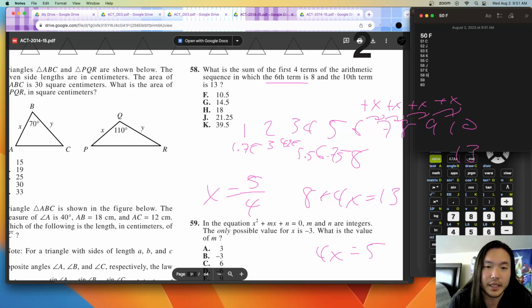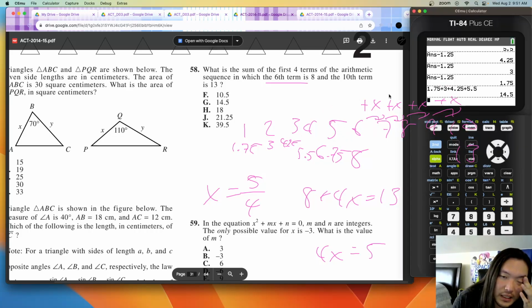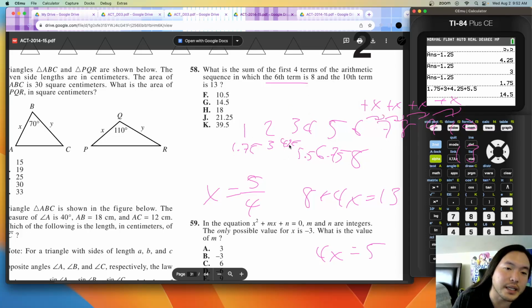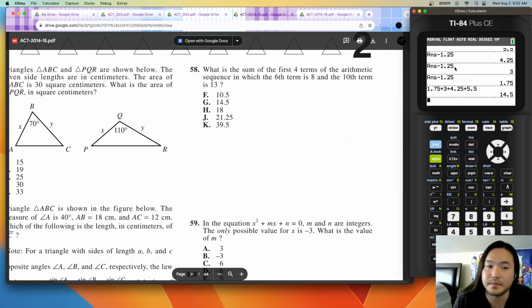Definitely you could do this algebraically, but when you get to these really complex questions with very roundabout instructions, this is the exact type of situation where I'm going to make a mistake. Because if I try to do this algebraically, I'm not going to be sure if I got the correct answer or not. So here, I'm just going to do it in a very elementary way, right? I'm going to make a chart, fill in the numbers, and then add up the first 4 numbers. For me anyway, this is a more straightforward way that is going to help me avoid mistakes. Hopefully that's the correct answer. We'll check in a moment.